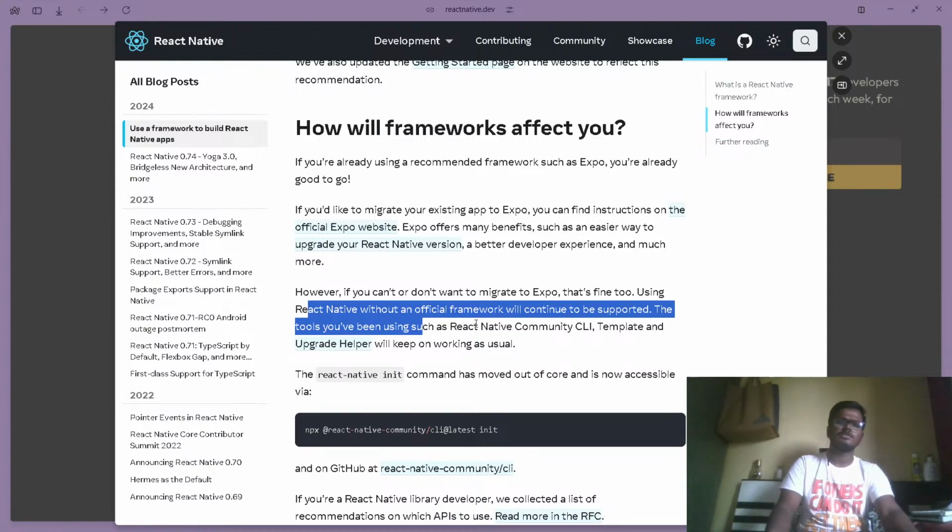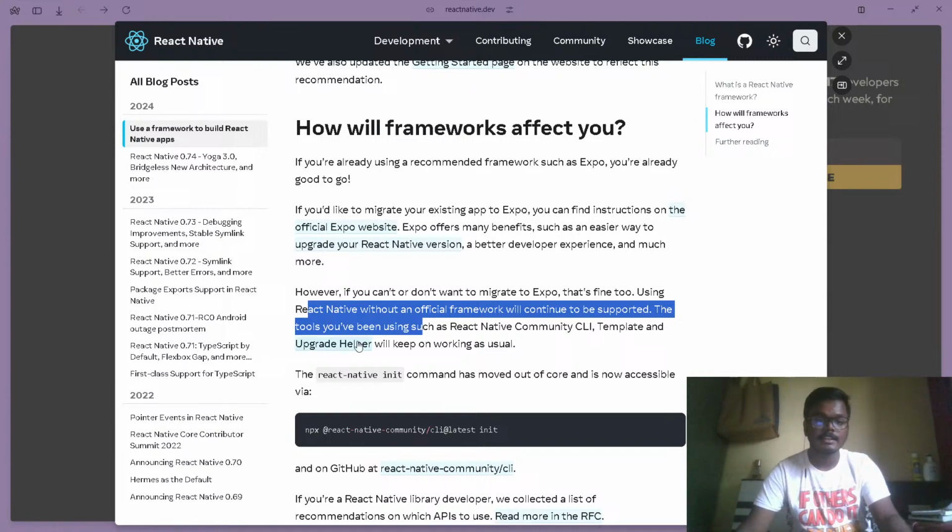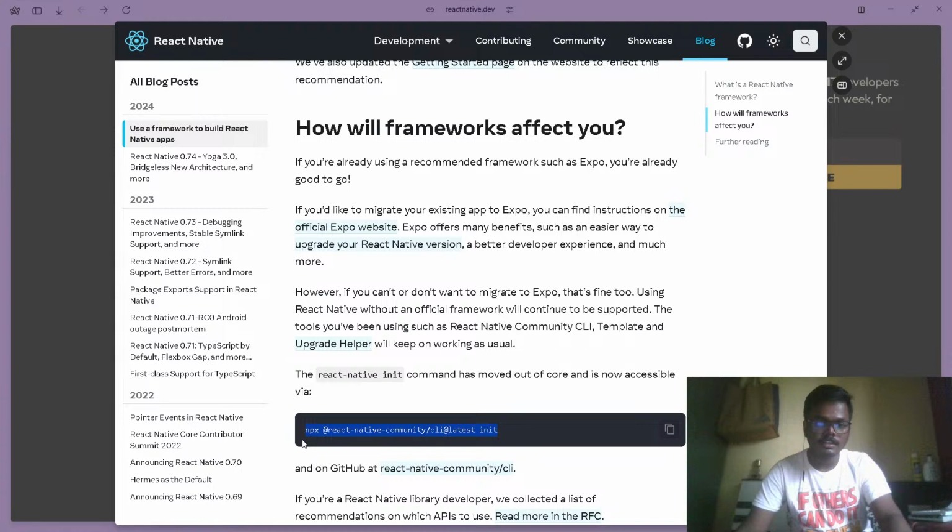The tools you have been using, such as React Native Community CLI, template, and upgrade helper, will keep on working as usual. The React Native init command has been moved out of core and is now accessible via the React Native Community CLI package on npm.